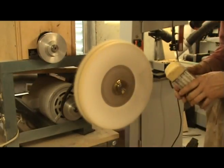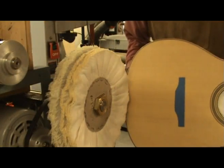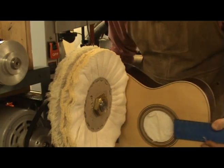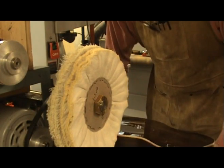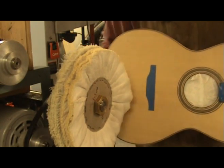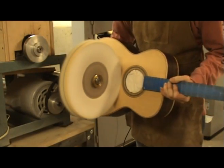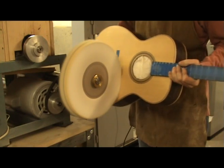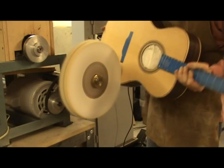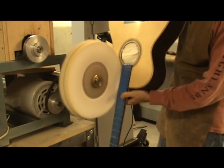Since I sanded to 1000 grit I will start by using a polishing compound a bit coarser than this — here I am using 800 grit. I just do a quick buffing with this grit to help me see any coarse sanding marks that may not have been removed from the finish. Apply a small amount to the buffing wheel. While buffing, make sure that you don't get the wheel above the center line of your work piece — you run the risk of it grabbing the work piece and throwing it to the floor. My buffing wheel is running at about 1700 RPMs, which is a little faster than most. It can tend to build up more heat, and heat is the enemy while buffing. Lightly buff the finish and keep the guitar moving.